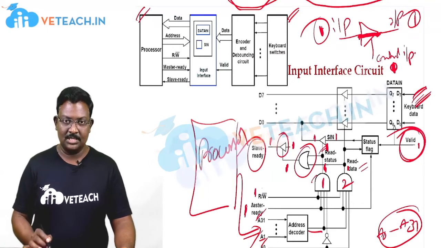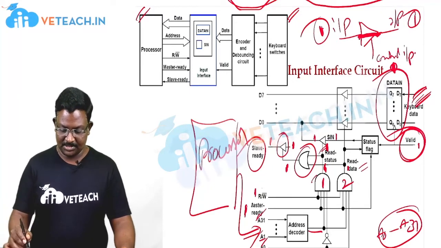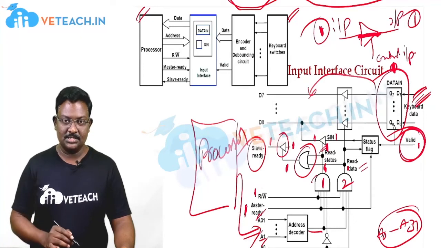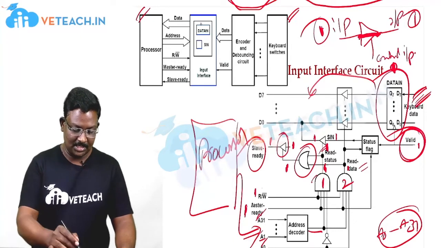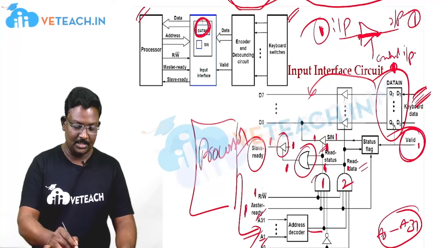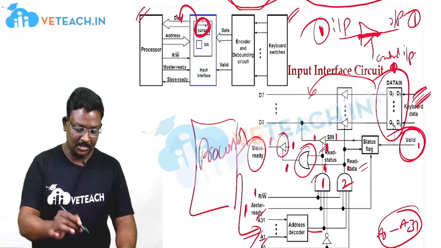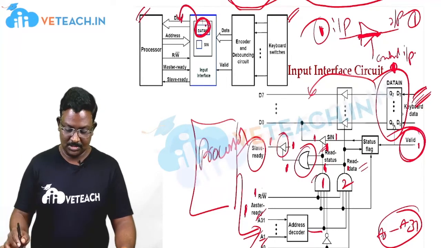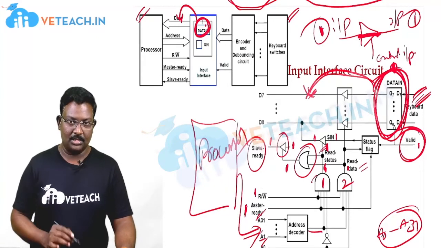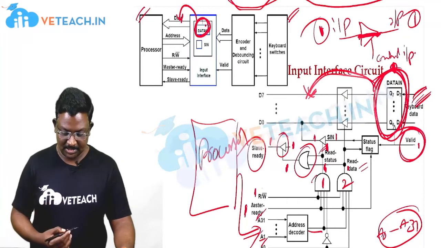By this we are going to transfer the data present in the data in buffer register onto the data lines in the processor. We can see here that the data in register is present here. From this we are sending the data onto the data bus, and this is what is represented here: the data in register, and from it the data is being transferred onto the data lines.